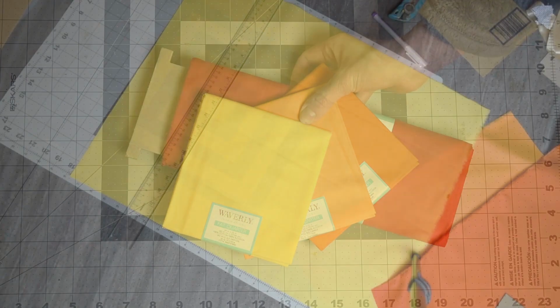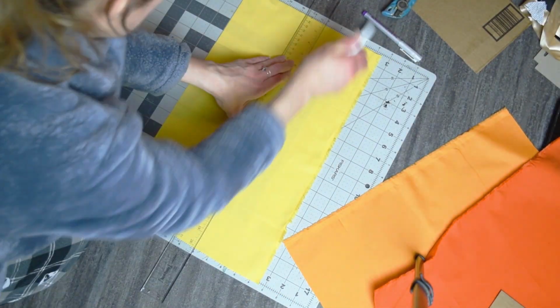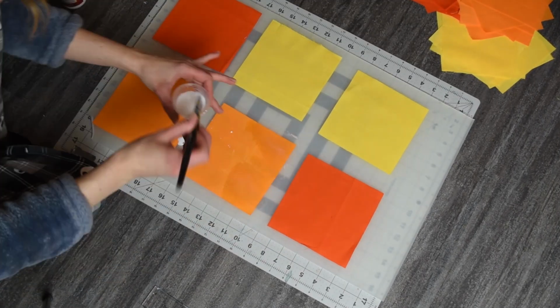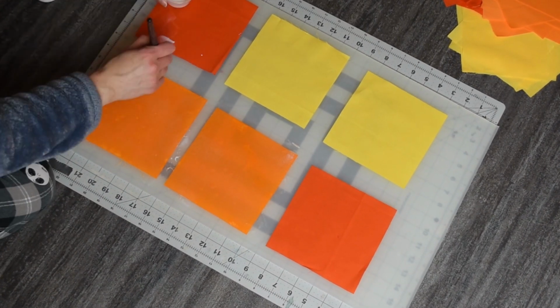So let's do it. First, I got my fabric. Once I had my fabric, it was time to start making cranes. I started this by obviously cutting a bunch of squares. Originally, I was doing this with a ruler, but because I don't completely hate myself, I got one of these guys, which made the process go a lot faster and a lot smoother. And after I had a bunch of squares, I painted on my fabric stiffener just using a paintbrush, setting them out, letting them dry, and after that, they were nice and stiff so I could fold them.